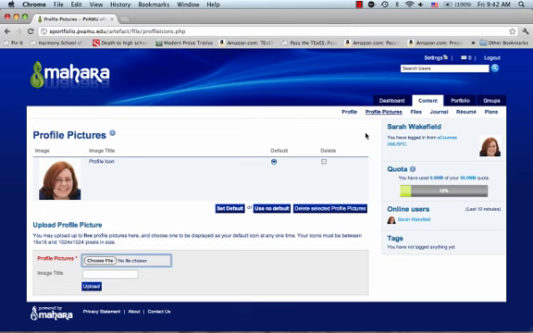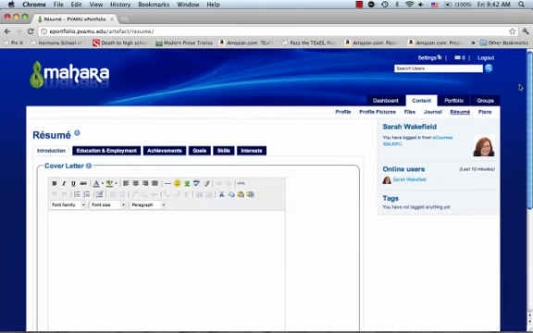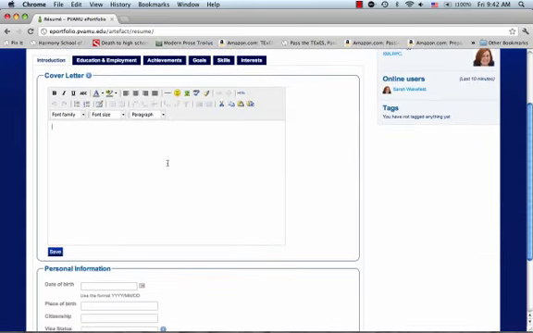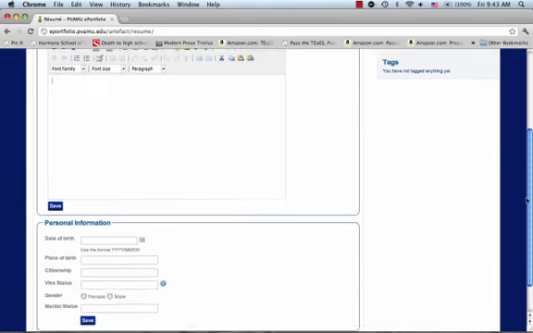Another thing that I want you to do for professional writing for electronic media is to set up your resume. And it's also under the content link, right here, resume. You have a space to put in a cover letter. This might be a really good idea. You might already have a cover letter that you've done for another project, another class, sort of put in to whom it may concern, to human resources at the Dallas Independent School District. Where is it that you want to work after graduation?